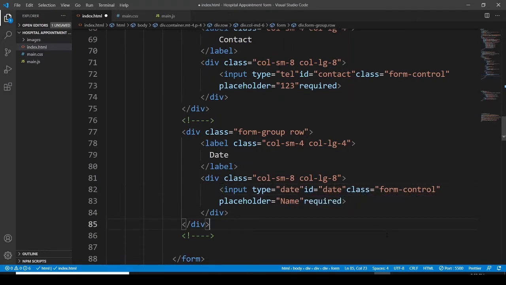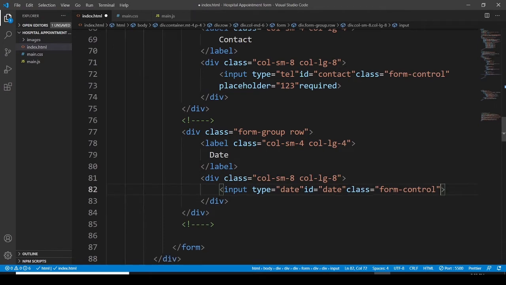Okay, and then the placeholder, it is not going to have a placeholder because we are using the date, and the requirement is also not to be included in this. So okay, save it.